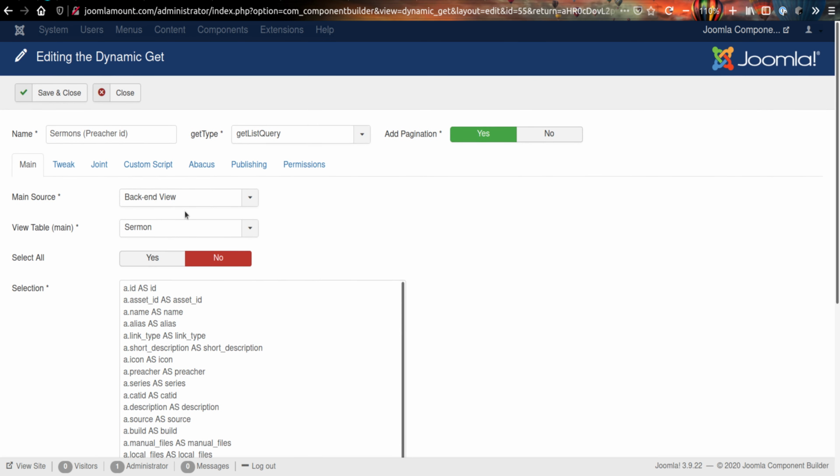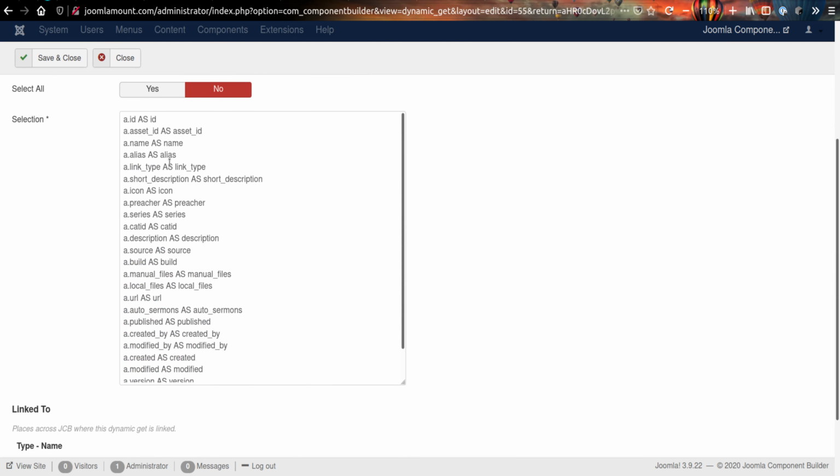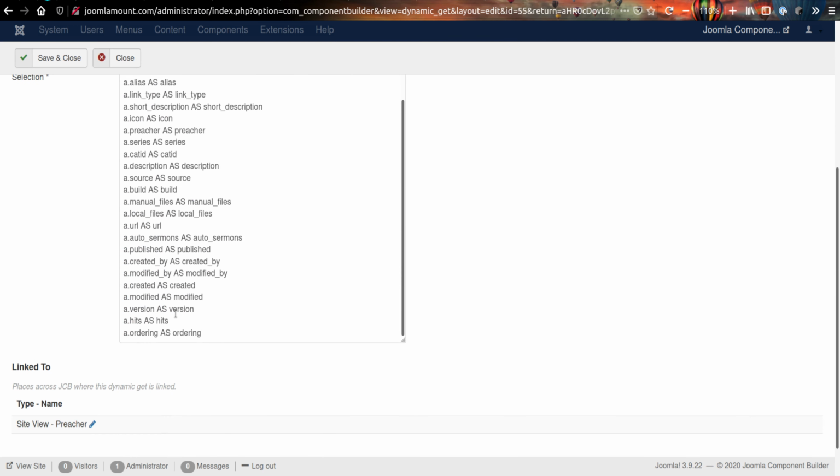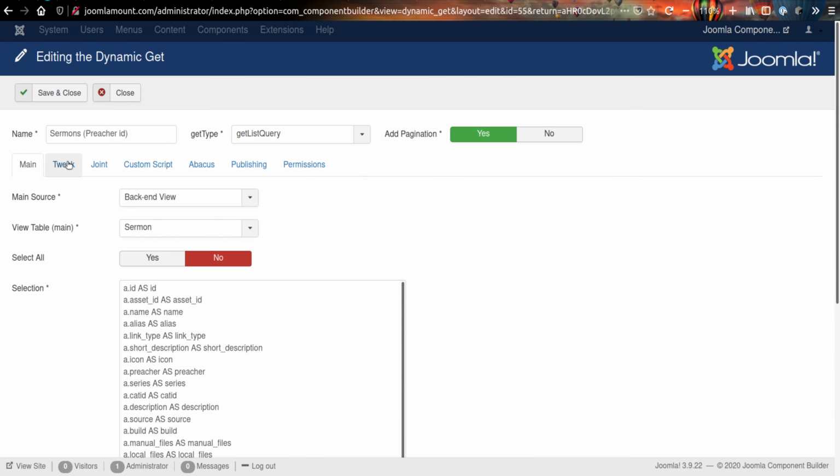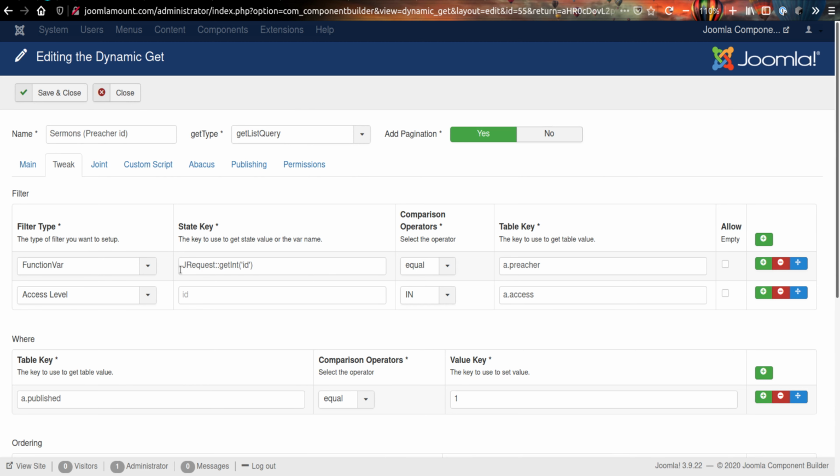We're using a backend view sermon, and we're just selecting this list of values. And then in the tweak, we're using the JRequest. Probably need to change this to the better implementation, but it's still the old way of getting it. It still works at the moment, as you could see, but we need to change that. Anyway, that's not the point.